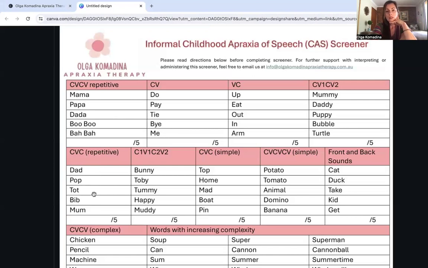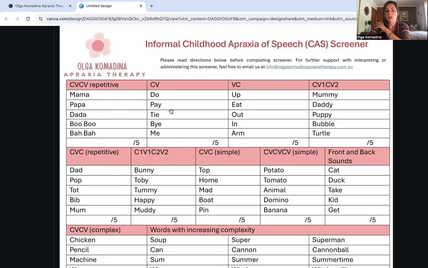Any words you can think of in that syllable structure with early sounds. And in future posts and things like that, I can provide you with exhaustive lists of all of the words that I've managed to think of in my practice that fit within these ones. Okay, so now our targets are the CV1, CV2, the CVC repetitive, and of course we're going to just keep including these, but they probably don't need particular focus because they're hopefully becoming more automatic now.